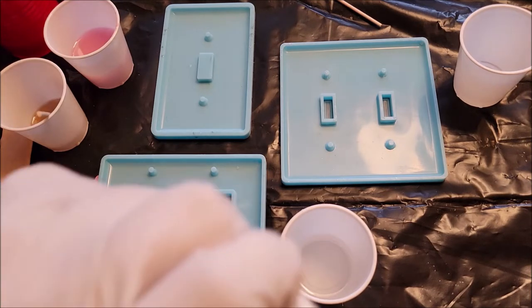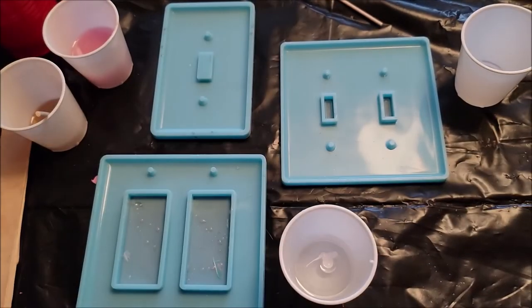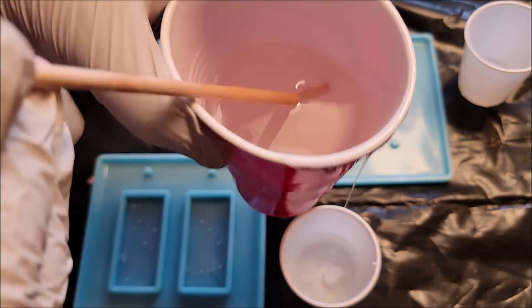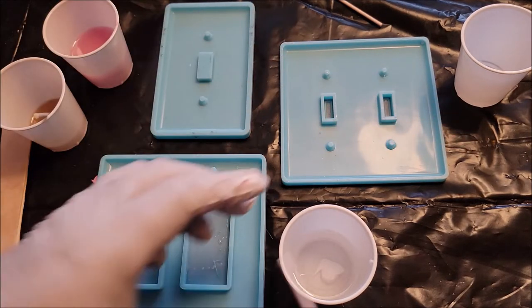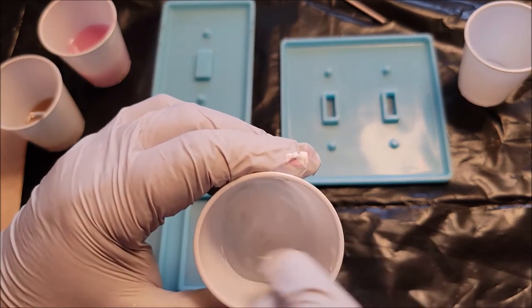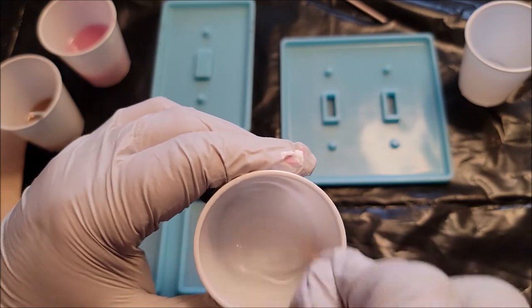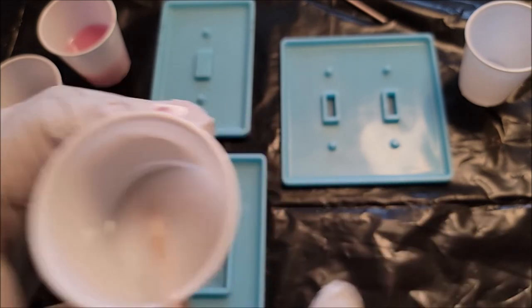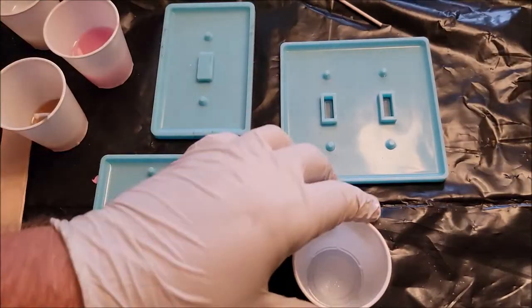Now I'm going to pour a white — I well mixed it. We're going to drop a couple drops in there. It's a little too much, so I put way too much in. We're actually going to have to pour more resin in because for that mixture we don't want that much. We're just going to twirl it around, really mix it up. And the final color we are going to use is this color.